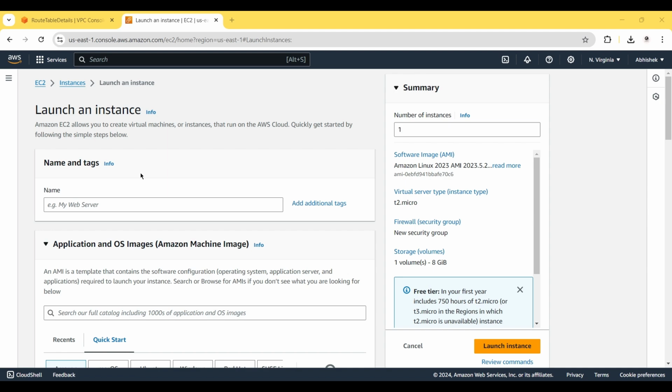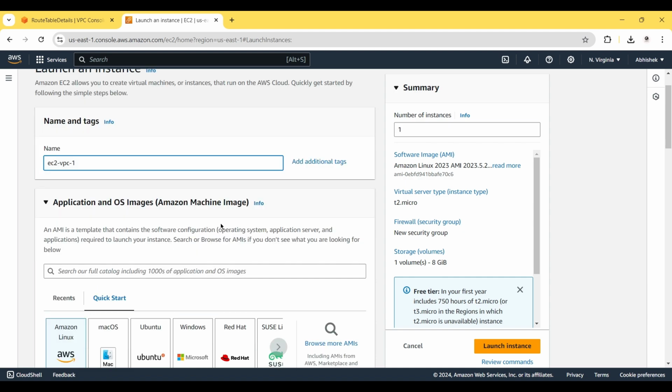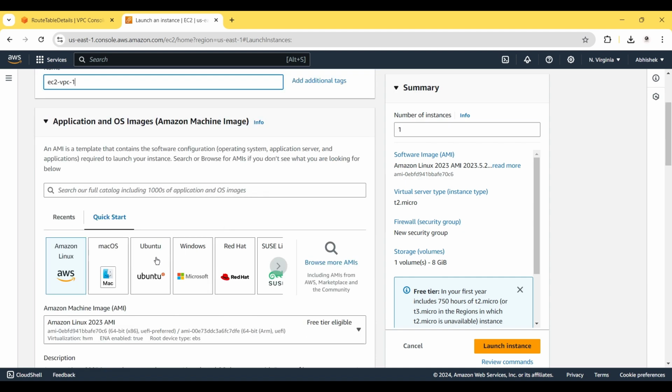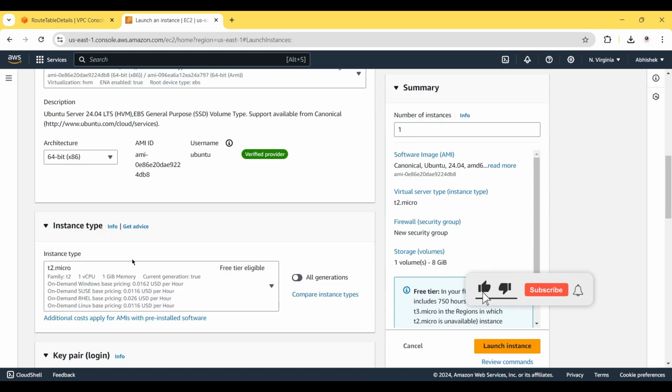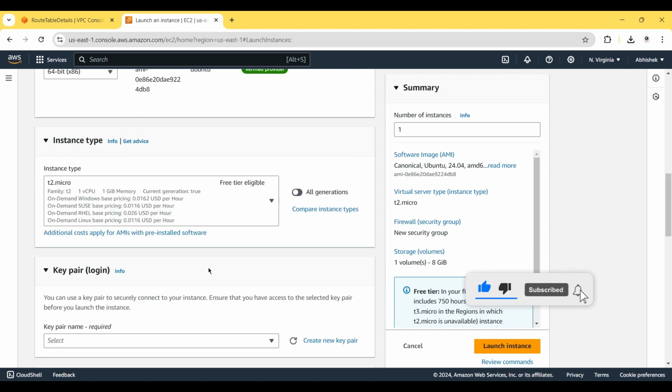First of all, I am creating EC2 for VPC1. The AMI that I am going to select here is Ubuntu. Instance type is t2.micro. Key pair login.